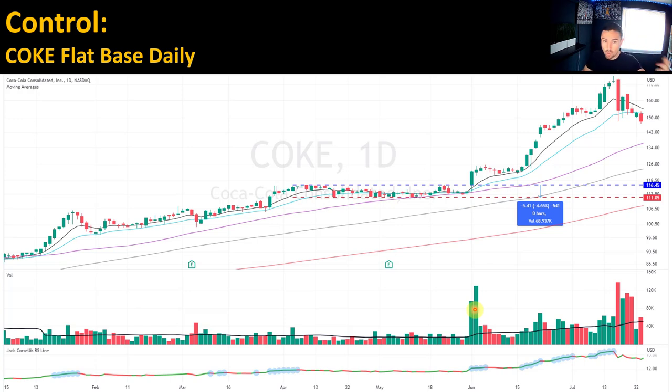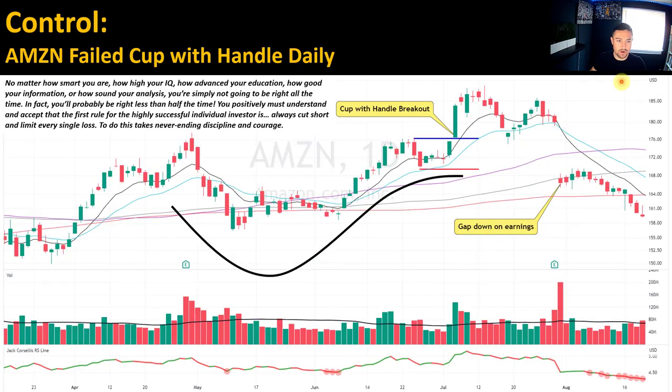And then what's really good to see, and what we worked on in the identification part, which is in part one of this O'Neil series, look at the volume coming through. Really good volume coming through on the breakout, 52 week highs. That is what you want to see. And you're going to learn about in the optimizing profits, climactic tops and change of character behavior. See how this is a huge change of character for how the stock's been acting. Look at the volume coming through. This is institutional distribution. You're going to learn all about that. Don't worry.